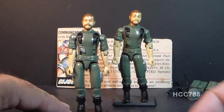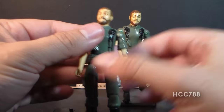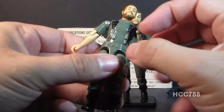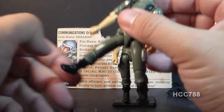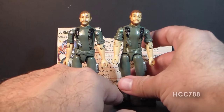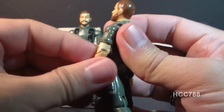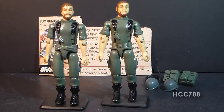The 1982 Breaker had typical articulation for G.I. Joe figures of that year: head turns left to right, arm lifts at the shoulder, arm swivels all the way around at the shoulder, elbow hinge for some movement. The figure is held together with a rubber O-ring allowing torso movement, legs can move apart, leg moves at the hip about 90 degrees, and bends at the knee about 90 degrees. The 1983 Breaker had the same articulation plus a new bicep swivel point, allowing the arm to swivel all the way around on both arms — intended for a two-handed grip on weapons, though Breaker came with none.